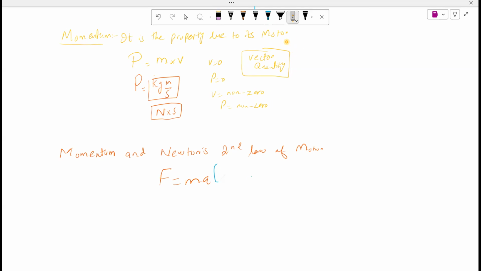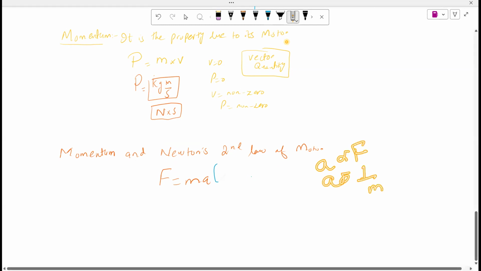The unit for momentum would come out to be kilograms for mass and meters per second for speed. It also has a unit of newtons into second, which I told you would be based on the next equation that we're going to do. The definition given by you both is that Newton's second law tells us that acceleration produced due to force is directly proportional to the force and inversely proportional to the mass of the object.